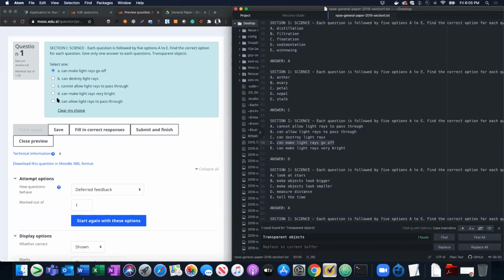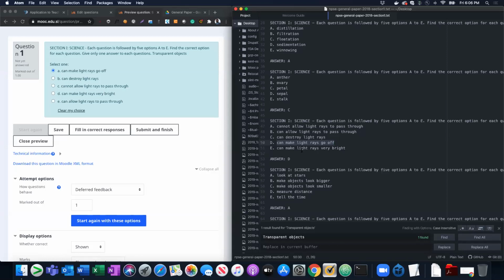And if I am taking the test and you are taking the test, the answer for you might be C, the answer for someone else might be D. So this means the student cannot memorize the answer A, B, C, D, E. They have to know the real answer, not the ABC, right? And in this case, the real answer is can make light rays go off. It has nothing to do with A, nothing to do with B or D.